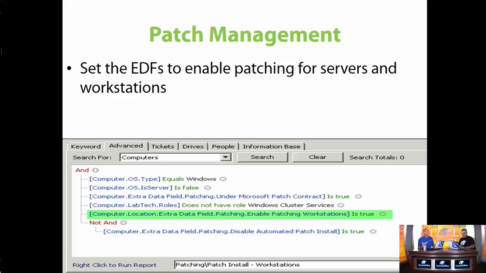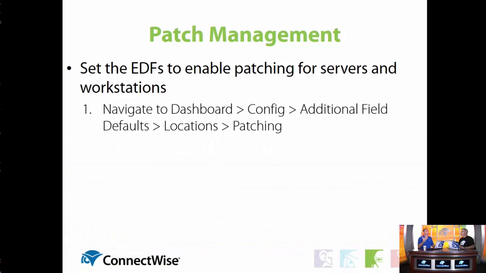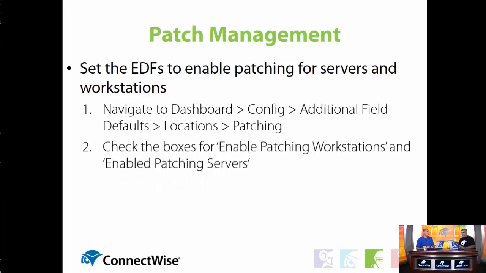For all my new people, why aren't my groups populating? Well, it's probably because of this search field that says we're still looking at the location. Back in the day when we used to use Ignite, we set everything at the location, but if you're new, you don't really know that. So an easy way to bring all your systems up to date is to go into that additional field defaults, location patching, and set those, and those will set all your locations to patch, and they'll populate my patch install groups, and everything will be fine.